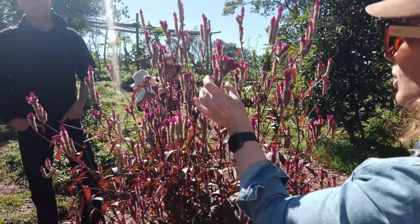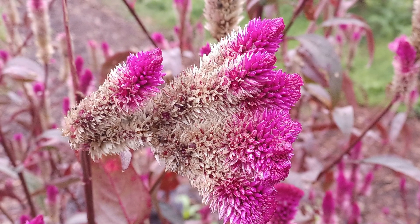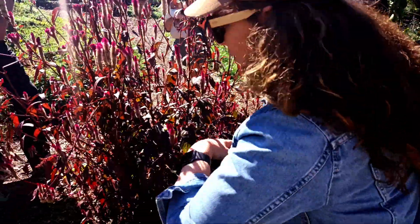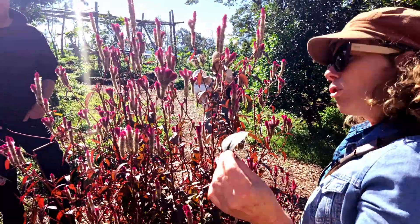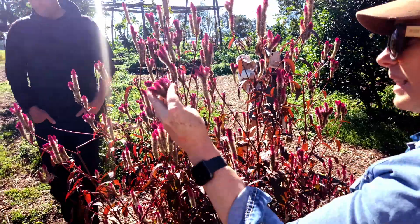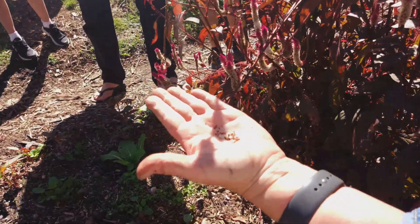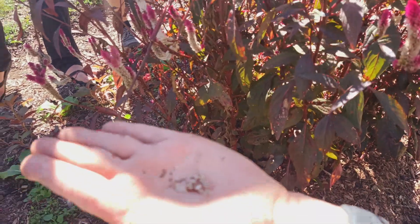Look at that — I've never seen it like that! This is Lagos spinach — but you've got Lagos spinach with kangaroo paw plants; I've never seen this before. Lagos spinach is in its flowering stage, but when it's younger it has an enormous amount of leaf. You can still harvest the leaves at this stage — it's a cooked green I use all the time. It will self-seed: inside there are little black seeds forming. If you want to plant this in your garden, just take one of the flower heads and sprinkle it in your garden and you'll get Lagos spinach.